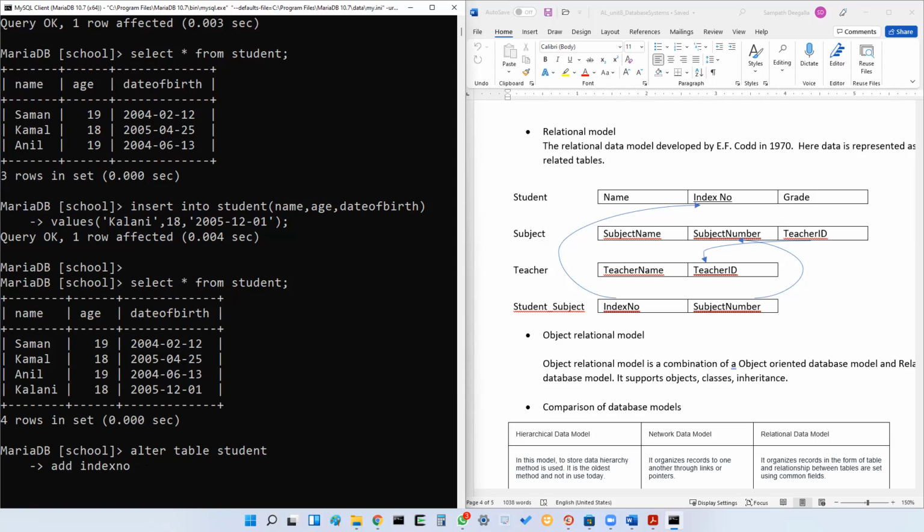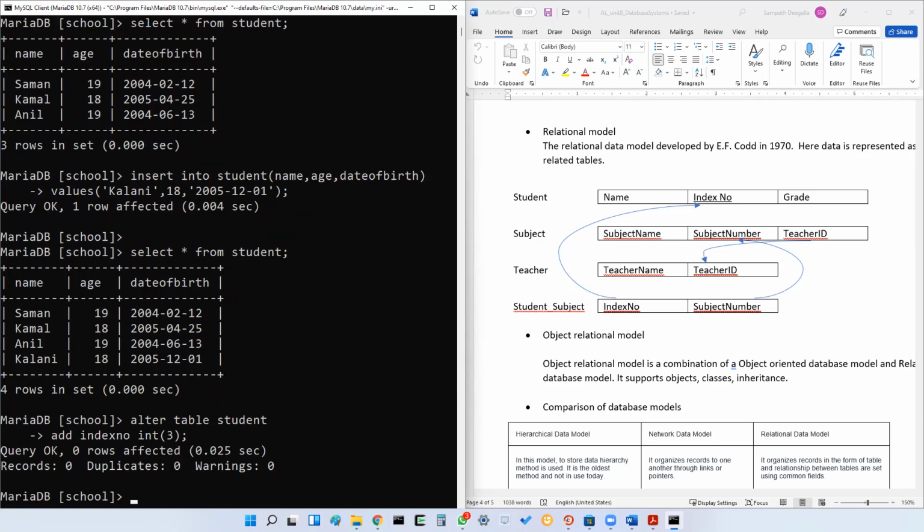And then we can have some data type. You can decide what you want to do. Let me say int, let me put 3. Semicolon. Now you can see the data structure has changed.